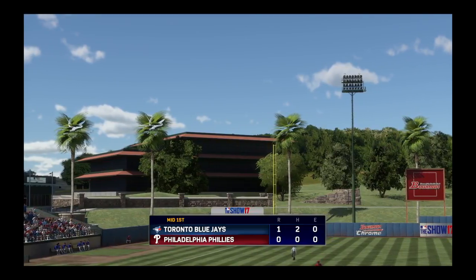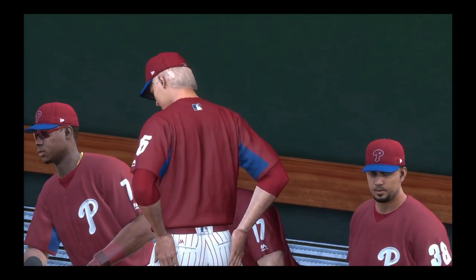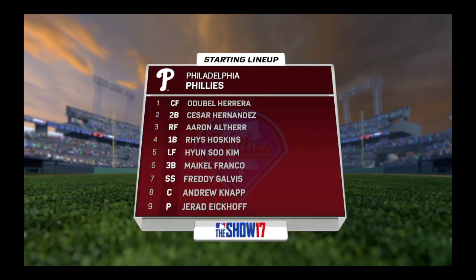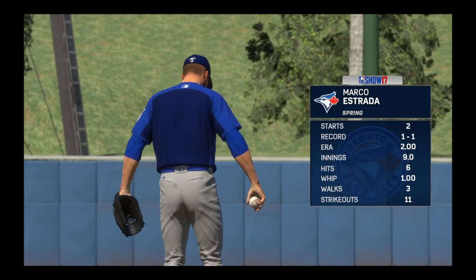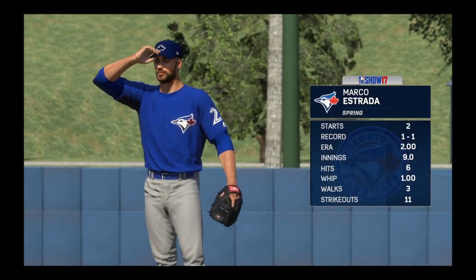You're watching Major League Baseball on the show. With that, a look at the Phillies batting order in this one. Dan, who do we keep an eye on? Well, keep an eye on El Torito, Odubel Herrera, as this game moves along. I was talking about him earlier with some people, and I kept telling them he's got some really good speed. If you watch him in this game, he's the type of guy, he's not going to shock you with his speed, but he can make an impact with his legs. We'll see if he gets that chance.